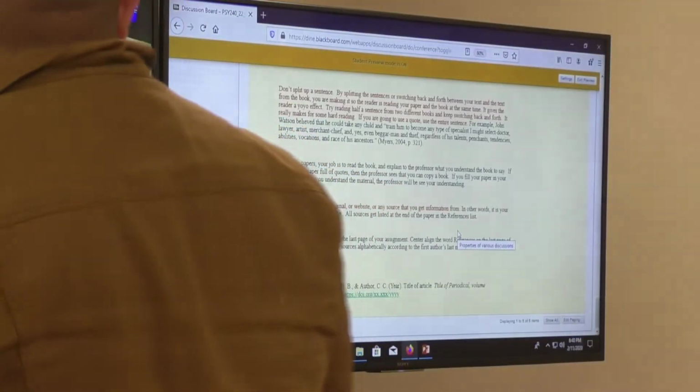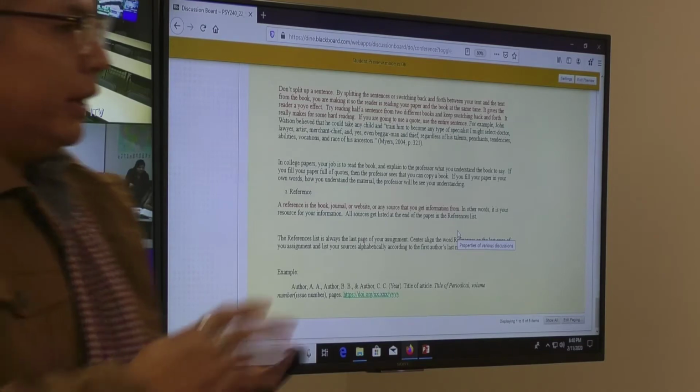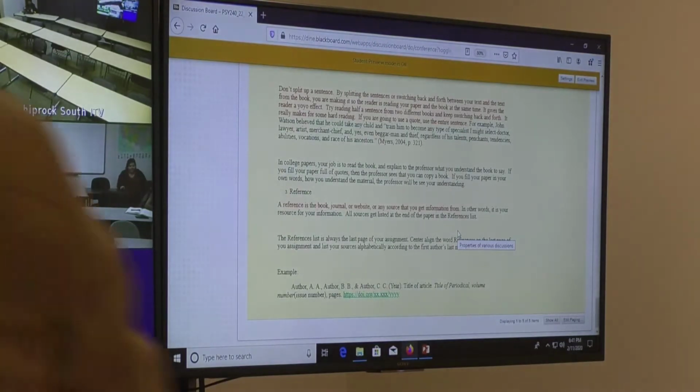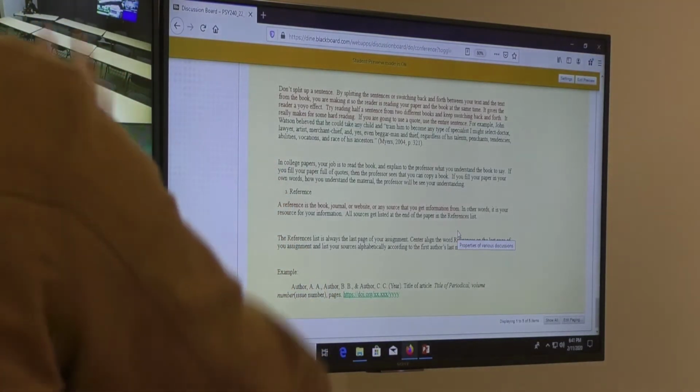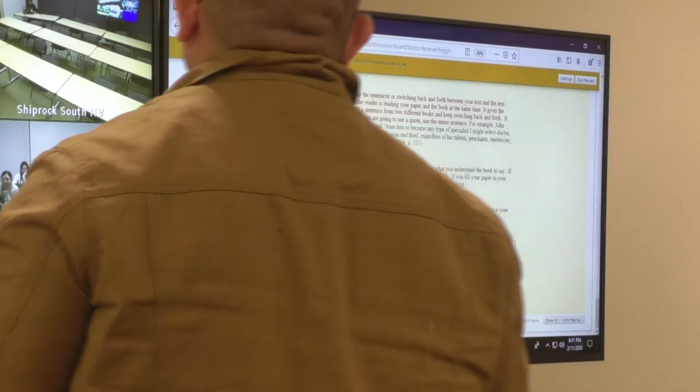But when you put the dot and you go into the title of the periodical, that's when you italicize. You italicize what is there. You make sure it leans over. So that's where you're utilizing italics. That's where you don't have to make it all lowercase. In addition to that, you have the volume number, issue number, and the page.